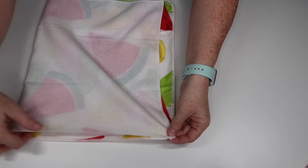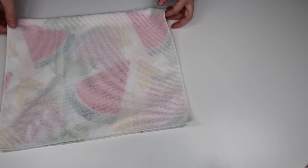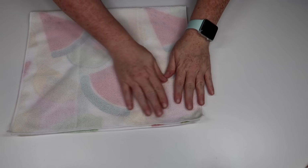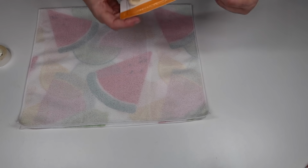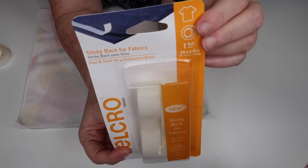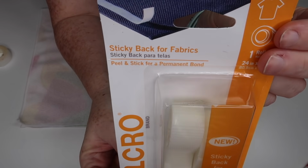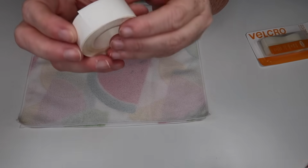Now there are 2 items that you're going to need to complete this pillowcase. One is this no sew Velcro. I purchased it at Walmart. I will try to link these 2 products down below. It's sticky back for fabrics. Again, it has a permanent bond. It's very, very sticky. You do not have to sew it. You do not have to glue it, nothing.